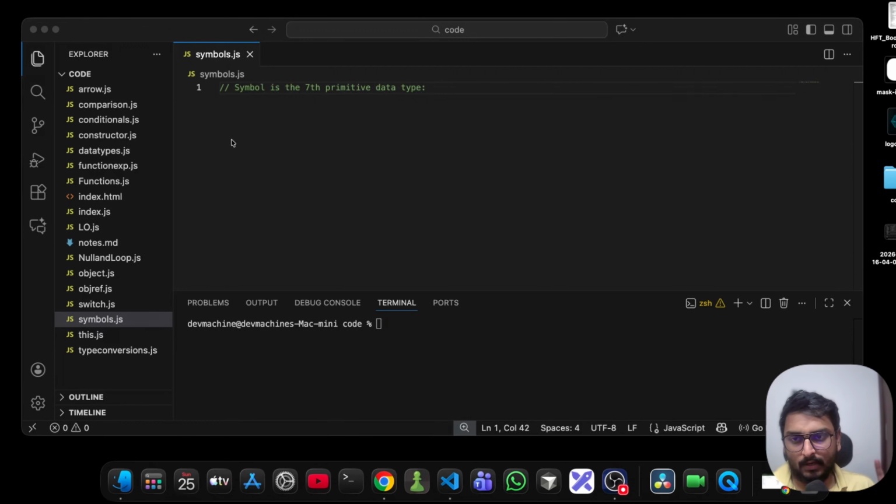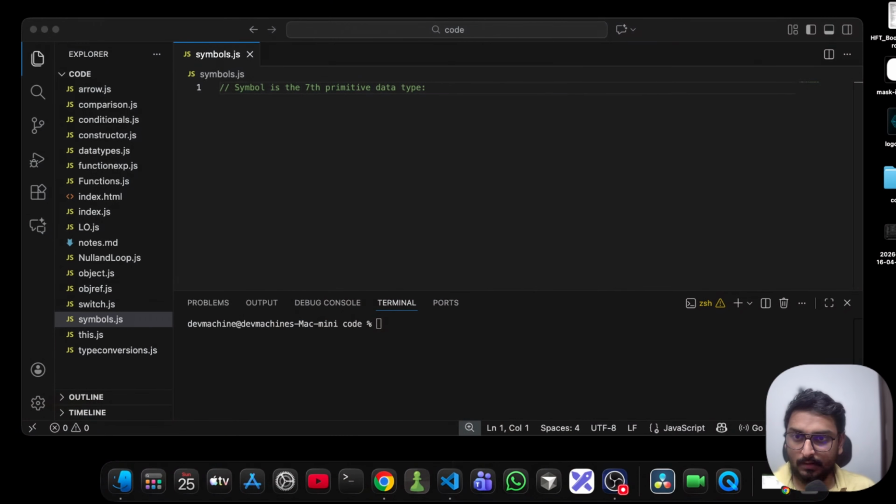So that's why I have covered the respective primitive data types and I have covered objects. Then I am coming back to this seventh primitive data type, which is actually known as symbol. So what is this thing known as a symbol? Let's come back to the session again.